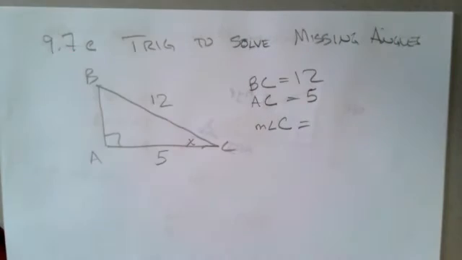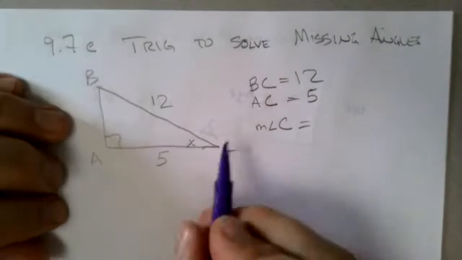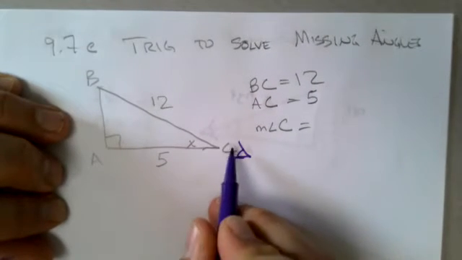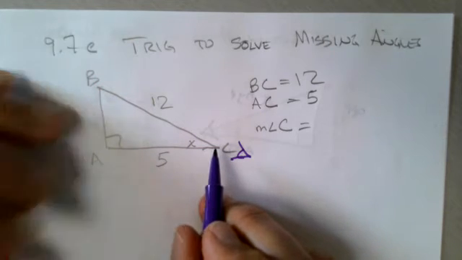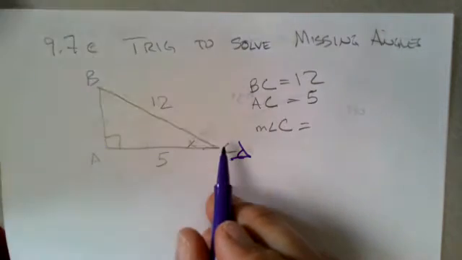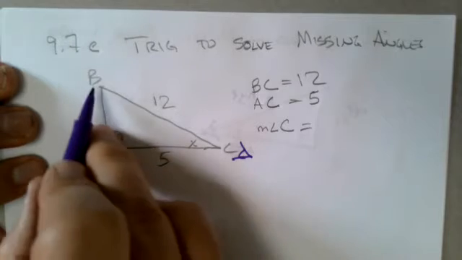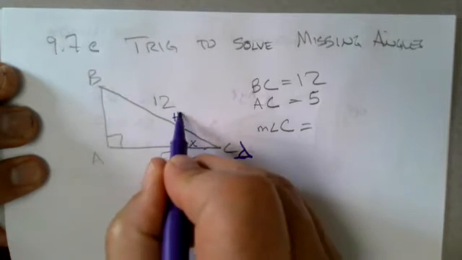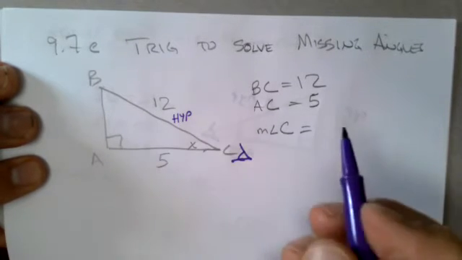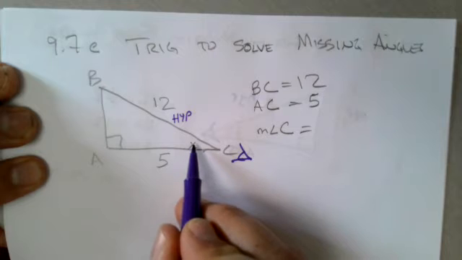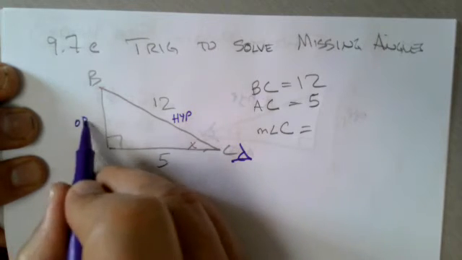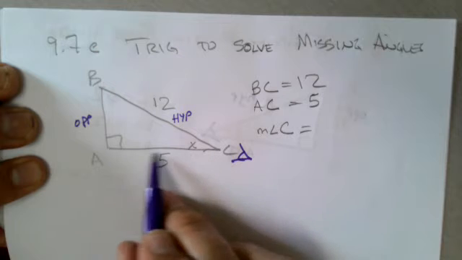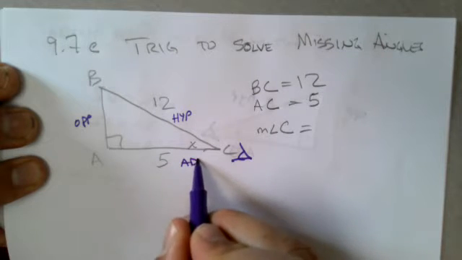The next step is to draw on the little eyeball. This is our perspective. This is the angle we care about. Relative to this angle, I have to label all these sides as opposite, adjacent, or hypotenuse. This is the hypotenuse. It never changes. It's always the one opposite the right angle. If this is my angle, the one way over here, not touching it, that's the opposite side. And the side right next to us here, this is the adjacent side.